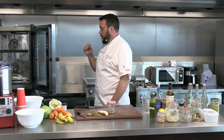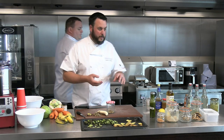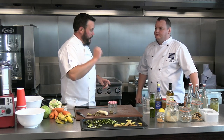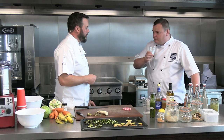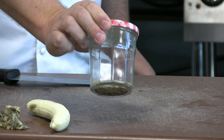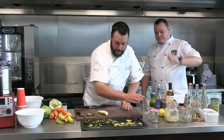Coming back to butternut squash and pumpkin seeds — we've just washed and roasted them off. These are an amazing salad topper. I looked in the supermarket yesterday and 100 grams was about four pounds. Yet this is all the rage — nuts and seeds on granola and so on. You're paying a lot of money for stuff you've been throwing away. So, coming back to what we just roasted off: broccoli stalks, potato skins with rosemary salt, and cauliflower leaves. Sprinkle a bit of parmesan on the broccoli stalks, mix it all together in a bowl with some seeds on top, and you've got a nice hot salad or side dish.